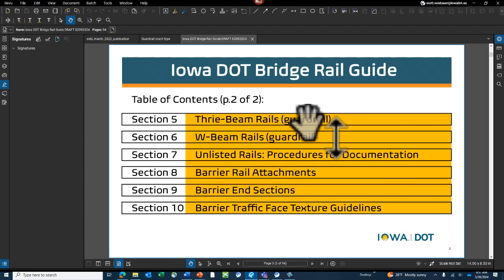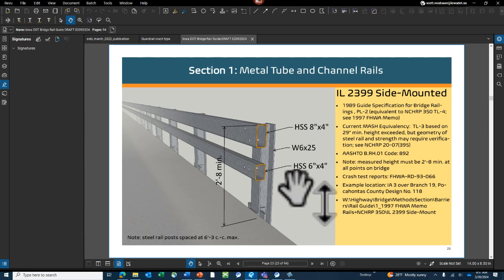But the way it works, let's just pull it down here a little ways. All right, here is a rail type. And if you look right here, it says AASHTO BH01 code 892. That is the code that you would put in SIMS for this rail.